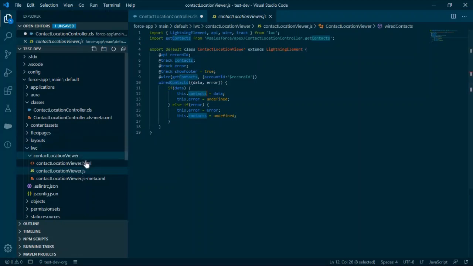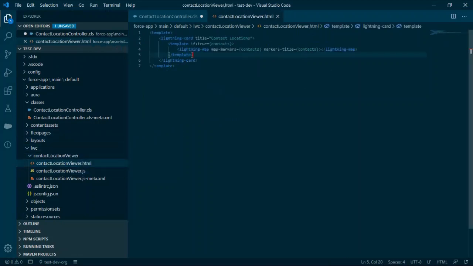And then if you switch to our HTML page, in this Lightning Map, we are passing the contacts list as map markers, and then the rest of it is basically handled on its own. We don't need to worry about how the user interface is handled. The map will be rendered, and we should be able to see the locations.